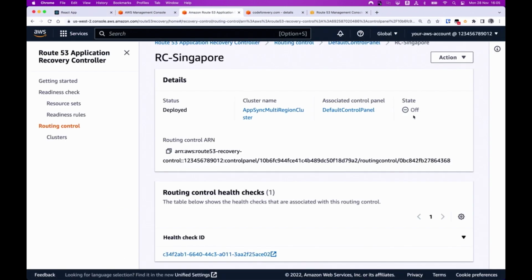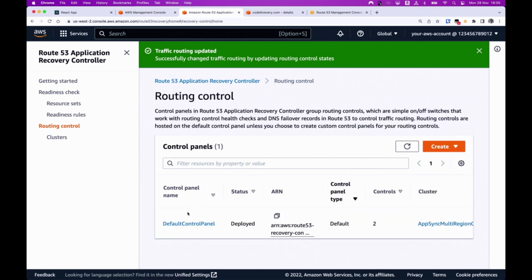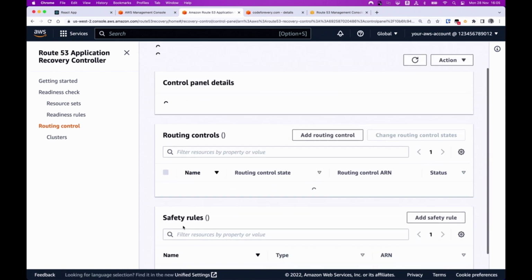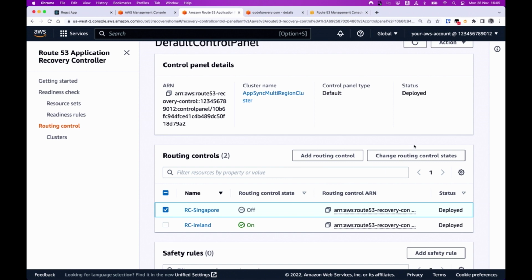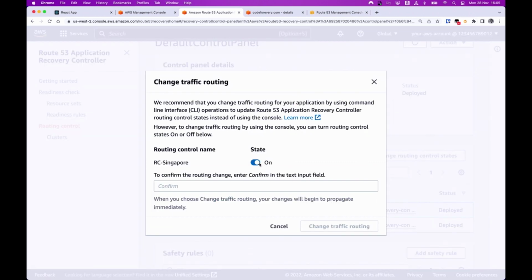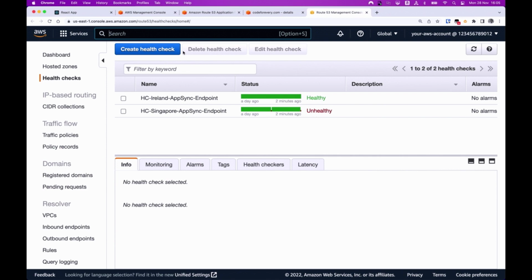Let's assume we've resolved anything that is happening in Singapore, the region is healthy, and we want to recover back to make sure that traffic can be routed through the Singapore region. What we can quickly do is go back and flip that switch back to on. So I'm going to change the routing control to on. This will take a bit of time to propagate in terms of the health checks.